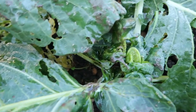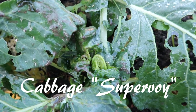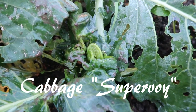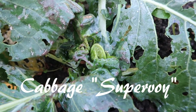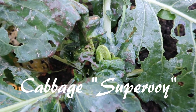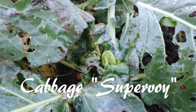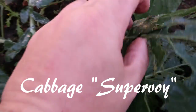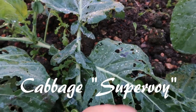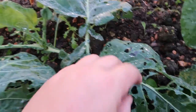and the leaves don't seem to be unfurling in quite the way that those are. So if anybody's got any ideas, as I say, I'll have a quick look and I'll put it up on the screen when I post this as to which particular variety and plant, because I've got cabbage, cauliflower, broccoli in here, and just be interested to know whether anybody knows what they are. I mean, they seem to also have this kind of, it can only be described as poop, and I think I've just managed to smear some of it on the lens.